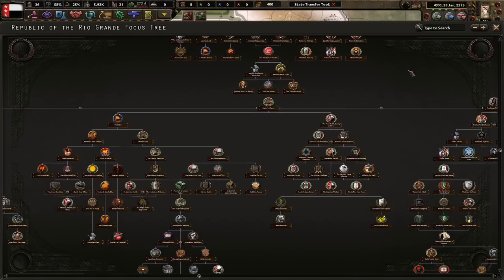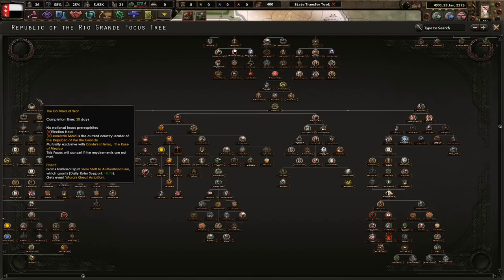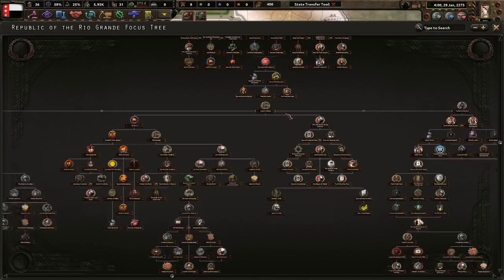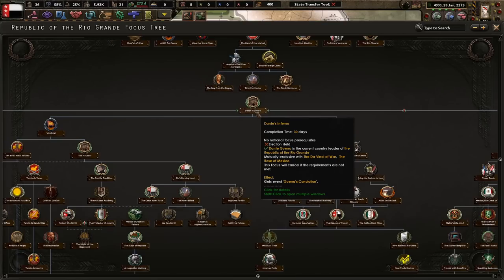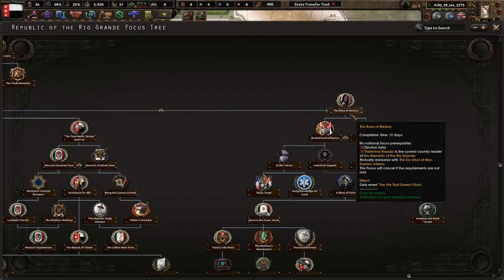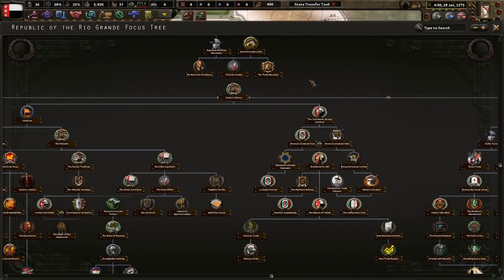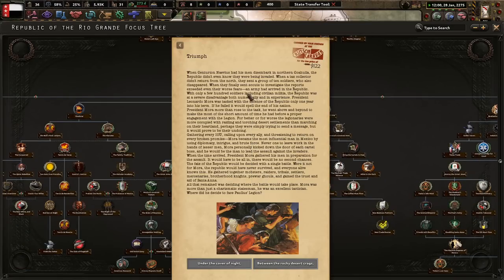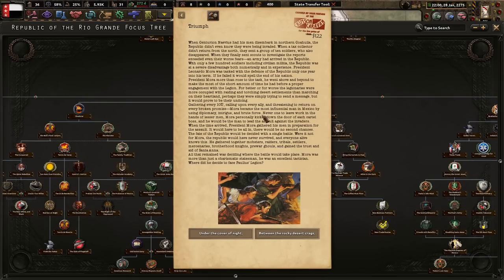So, regarding this group, the Republic of the Rio Grande, we can eventually do the Da Vinci of War to get Mora, if we want Mora. We can do Dante's Inferno for Guerra's Conviction. Or we can do the Rose of Mexico with Rosado. With the context of this campaign, this series, most recent campaign, I used power armor, so I don't really want to go intellectual. I think I'm going to try to go with Dante's Inferno. Oh boy. I'd love to read all this, but this is a lot of reading.